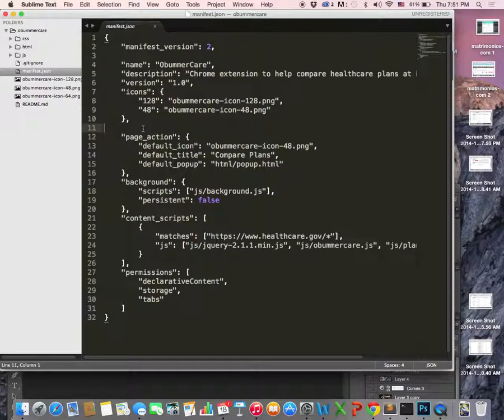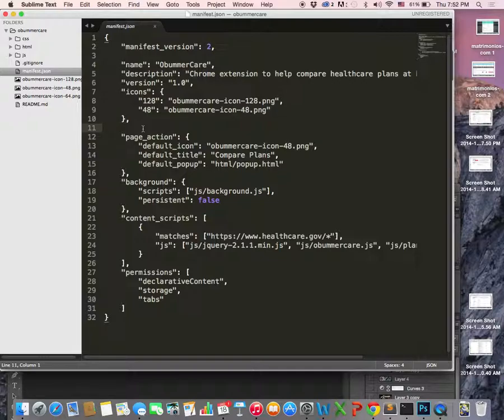We've defined a background page, and even though there are page actions, the way that you activate the page action is that you need a background page that's always around, and it realizes you got to the right page and it turns that action on. That's really the only reason we had that separate background JS page there.